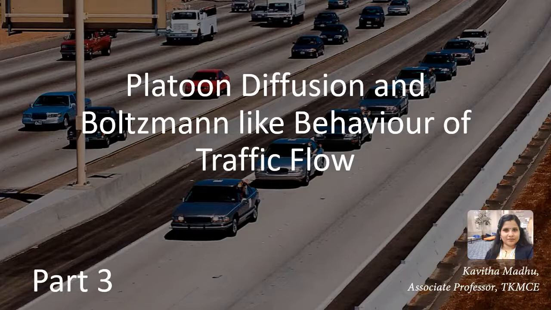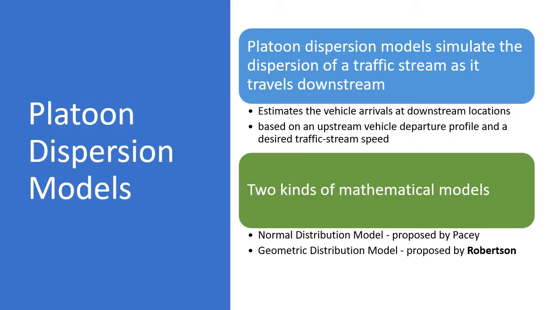Today we will be discussing the Platoon dispersion models. Okay, so let's move on to that. In today's video, I'll be mostly discussing the Platoon dispersion models. In the previous video, we have seen how this Platoon dispersion takes place. We have a sequence of intersections with signal control in a corridor. We need to know how Platoon dispersion happens as the Platoon moves from one intersection to the other, which we can simulate using models.